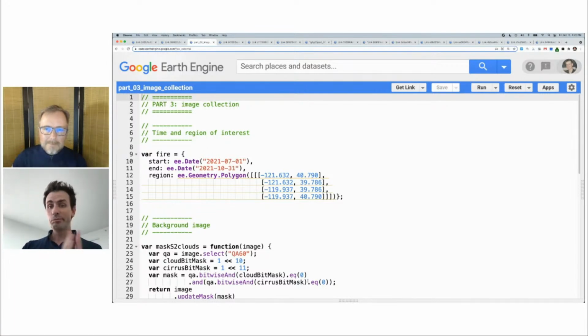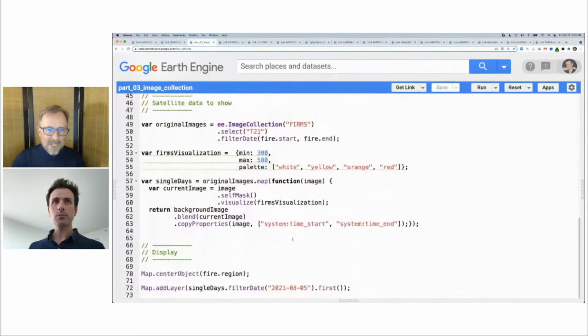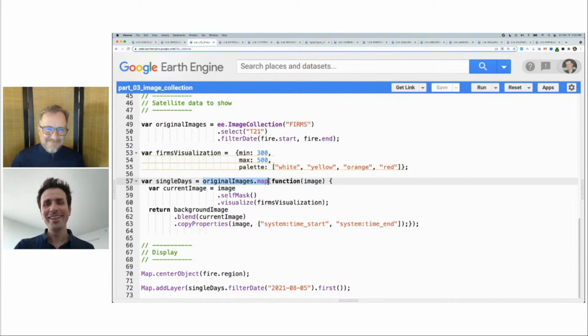All we have to do is do this for all the images of this frame collection. In Earth Engine, there's a method to do just that. It's called mapping. That's mapping a function, not mapping data on a map, right? Absolutely, yeah. So when I refer to mapping, I'm really saying, let's apply one function over a series of images.